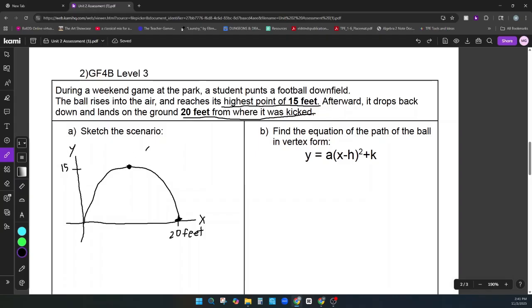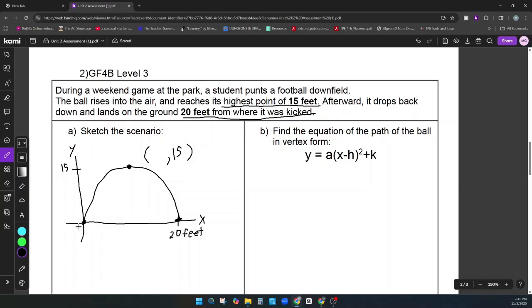So I need my XY coordinate, which I know I'm 15 feet high, so I input that for my Y value. My X value, I'm not entirely sure. I know that it's right here, but how can I know exactly where that is? Well, something we remember from our lesson and even from problem 1 is that my vertex is always in the middle of my 2 x-intercepts.